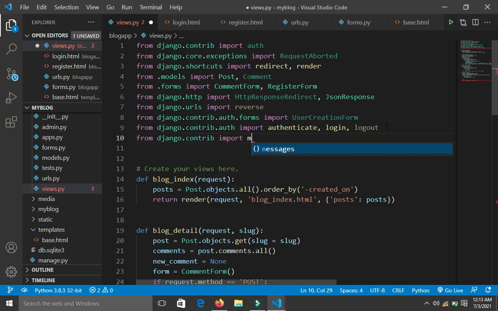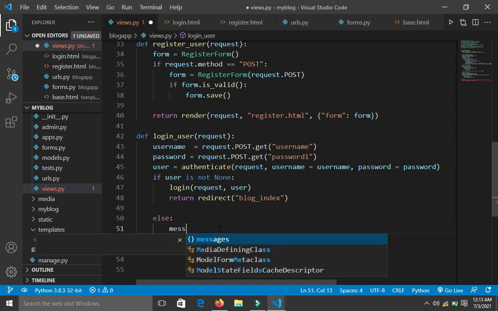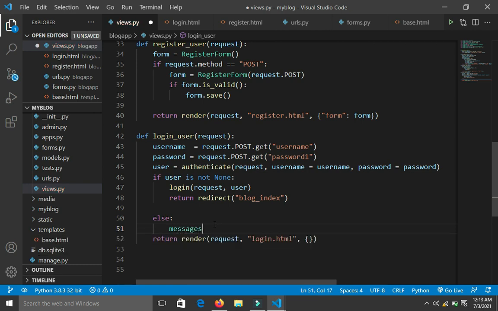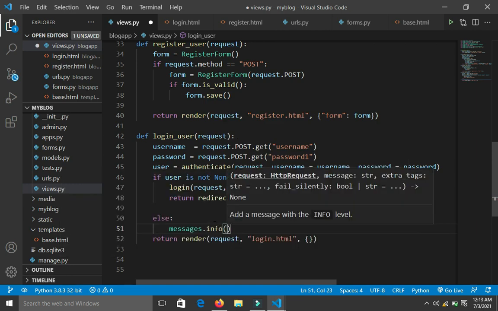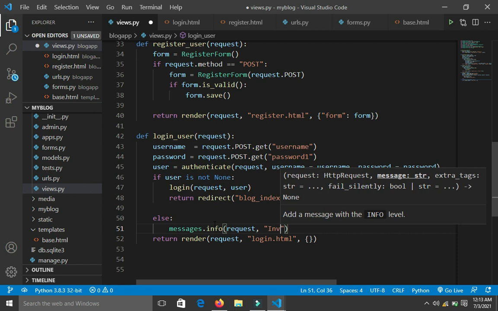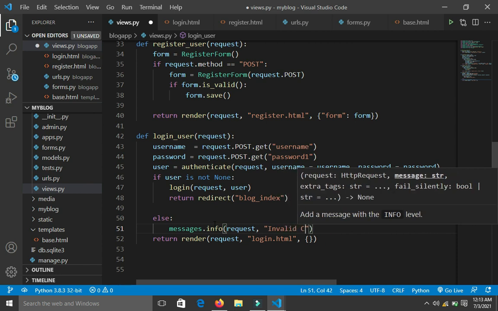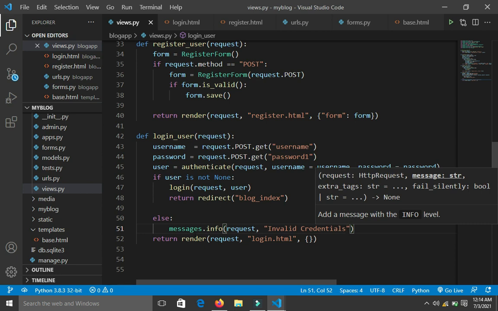Then messages.info, passing in the request argument, and simply say invalid credentials as the message. Okay, that's it for the login user. That's all we need to do here.